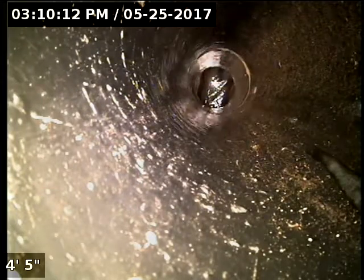Today we're at property address 15416 Southwest High Point Drive here in Sherwood. We're located at the right side of the home. There is a 3-inch ABS cleanout as our point of access. I'm going to insert the camera and check the overall condition and serviceability of the sanitary sewer line. We currently have water running. Here we go.